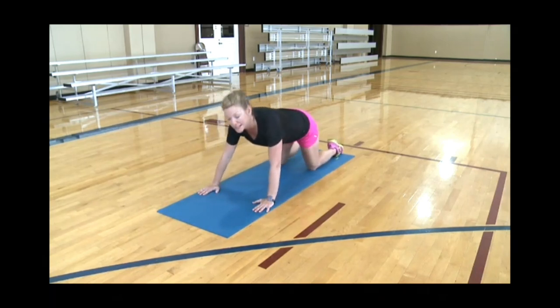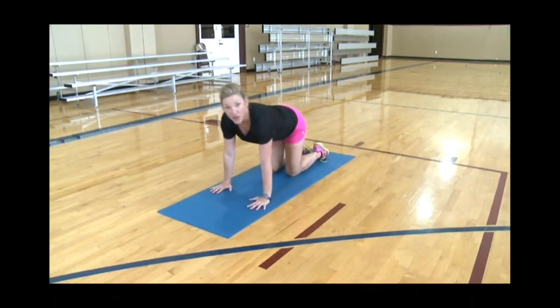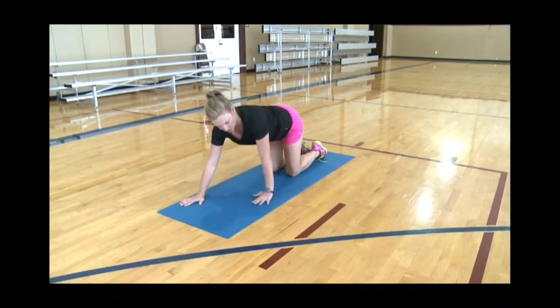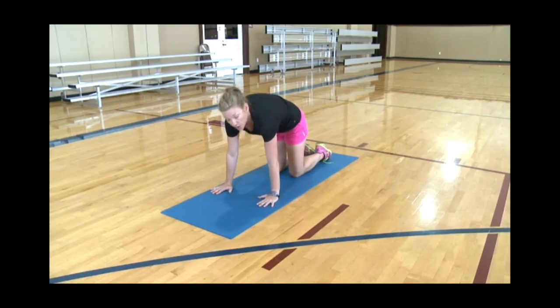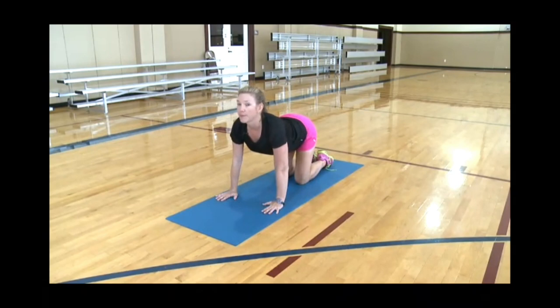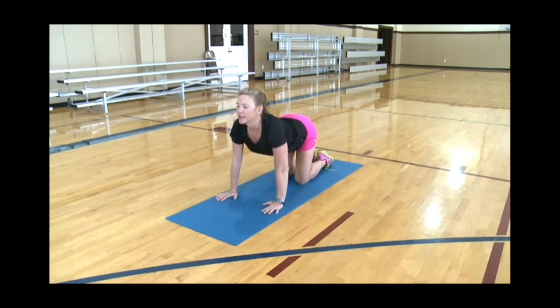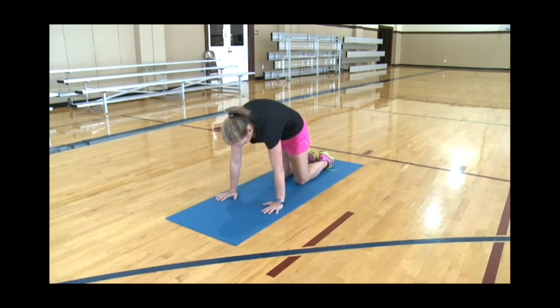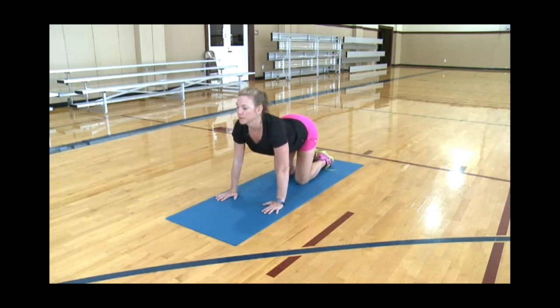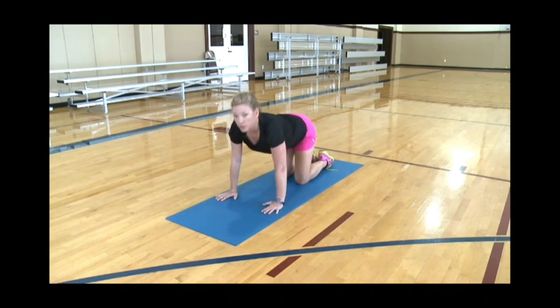Great job. From here, let's get onto our hands and knees. The important thing is that your hands are right under your shoulders — not far out, but right under your shoulders. Take your back and make a big curve with it, and then arch your back. Curve your back, arch your back, and just go back and forth. We call these cat and cow poses. You can drop your chin to your chest and then bring your chin up — feel the stretch.